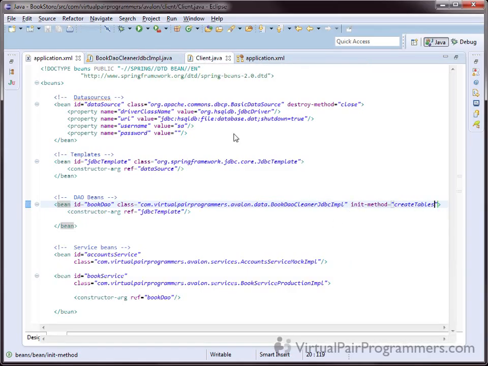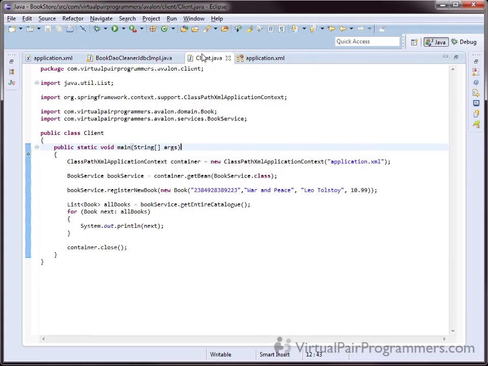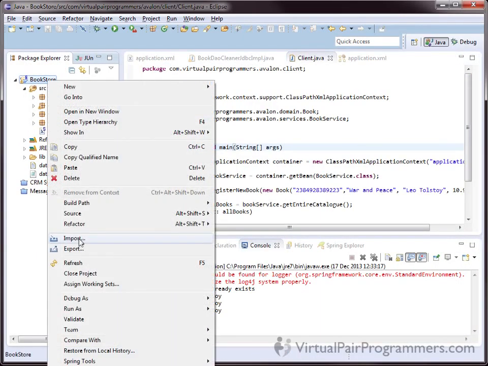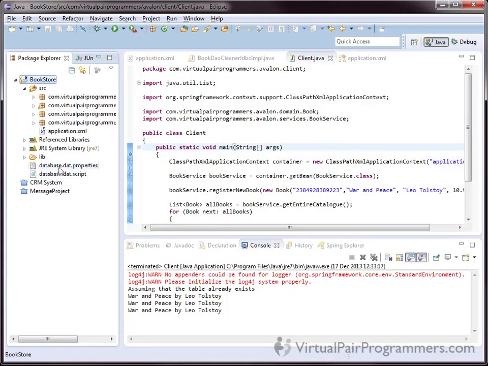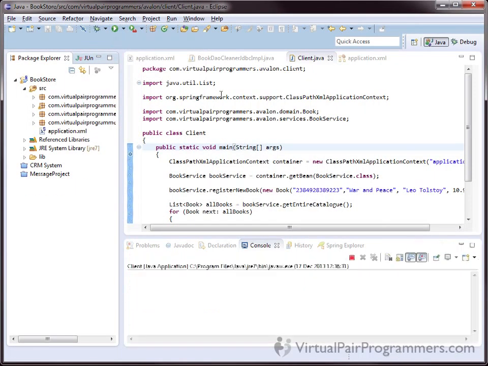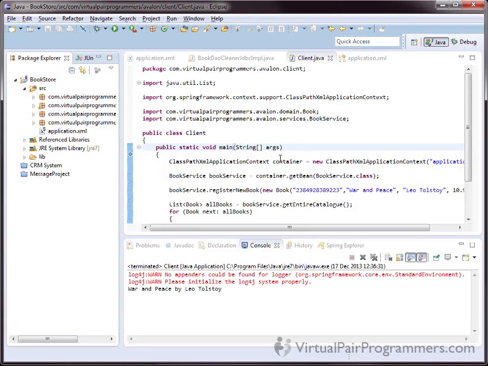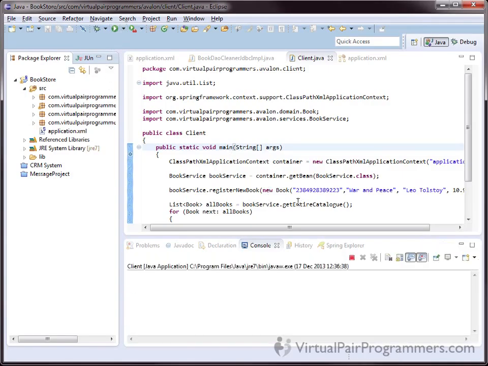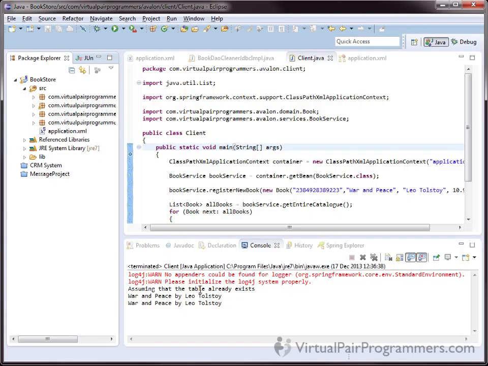Well, let's check that that runs. I think again I'll refresh and delete the database. Of course, this will crash if the createTables method doesn't run, but yep, that's running well. And if I run again, great, we now know that the createTables method is definitely running. Our DAO is now up and running and almost production quality.